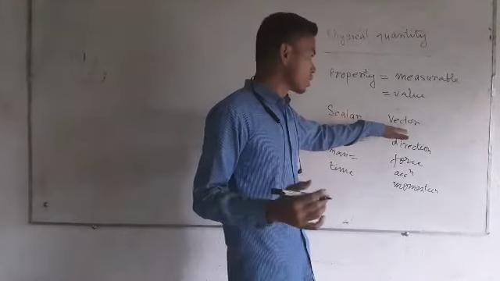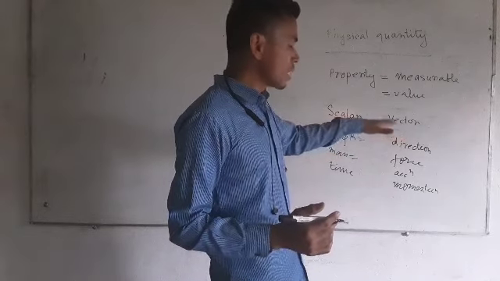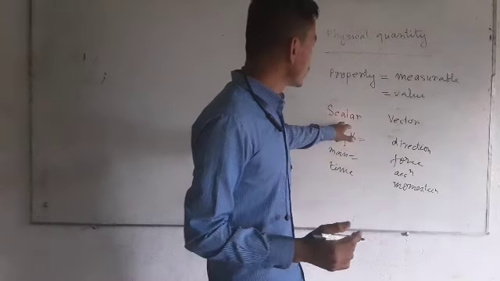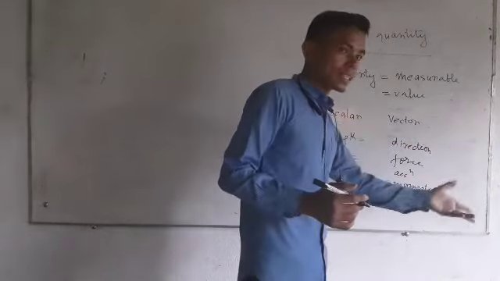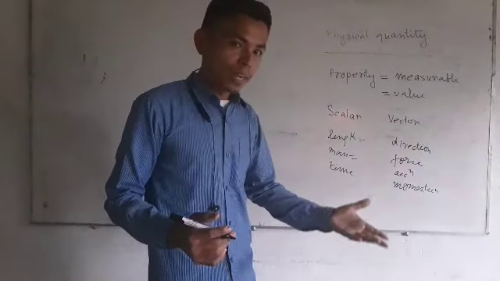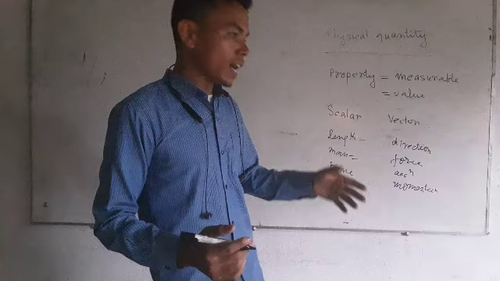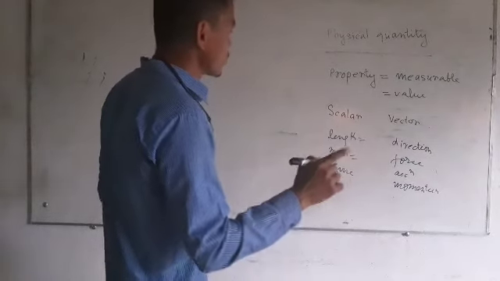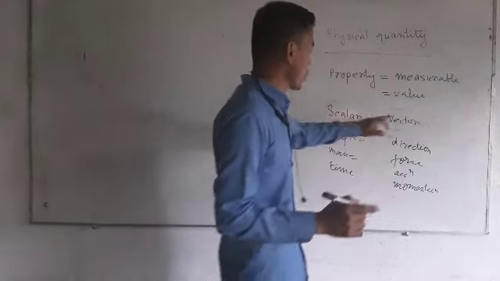In higher classes, we will include tensor also. Tensor is the general form of term that describes such quantities, scalar, vector, and other quantities that have more than one direction and different values in different directions, etc. That topic, that is tensor, will be discussed in higher classes, and at the foundation level we will discuss only the scalar quantity and the vector quantity.